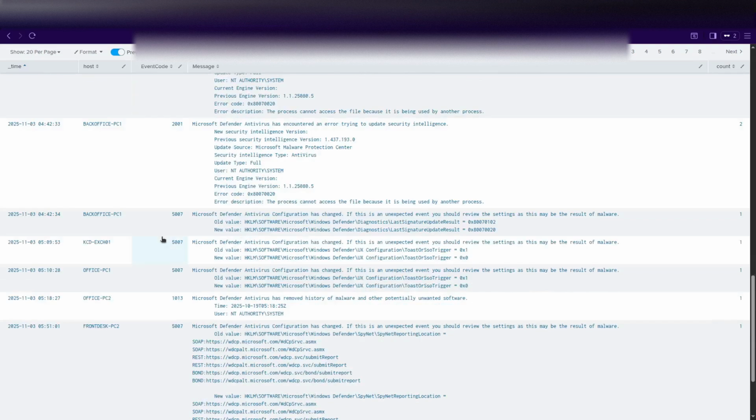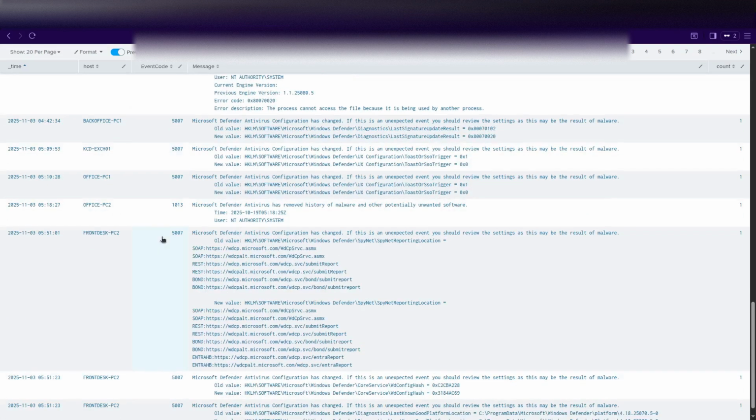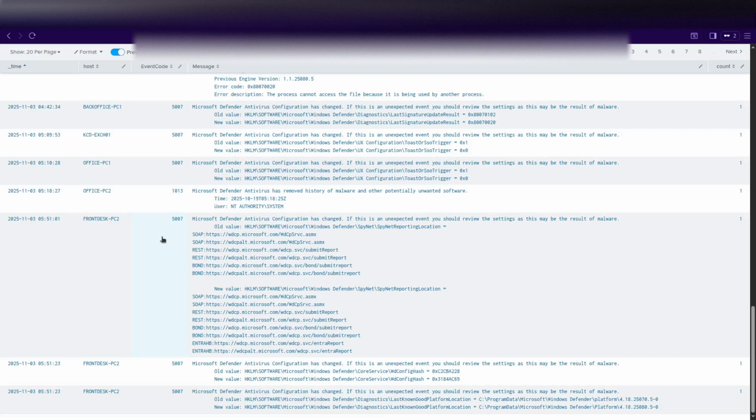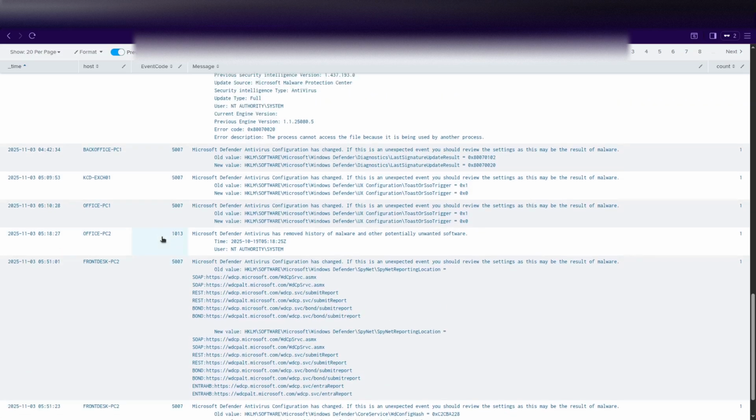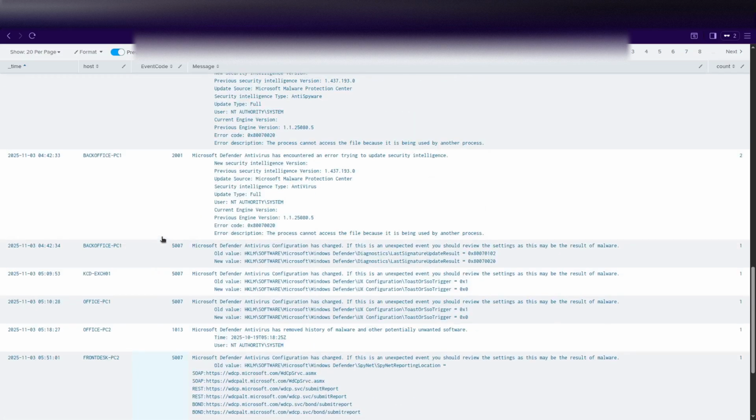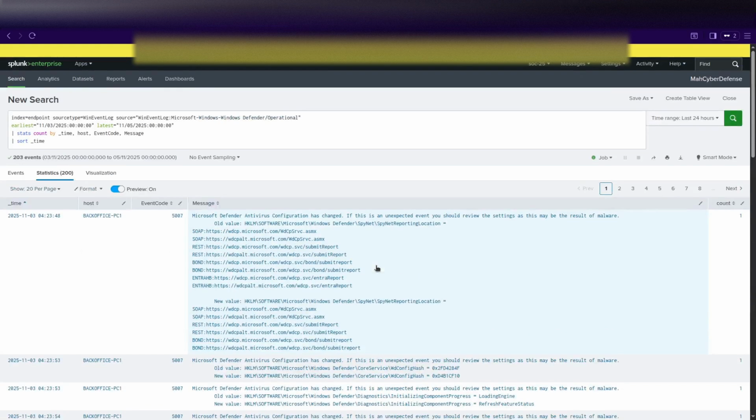So this is all basic. Nothing useful here really. Back office, there's something going on here on the third, but it doesn't really give us anything.